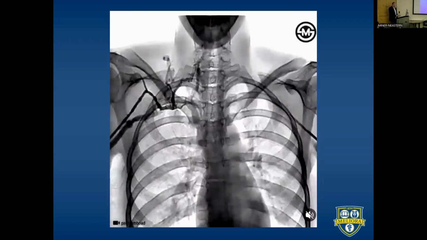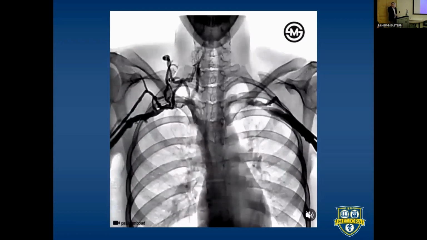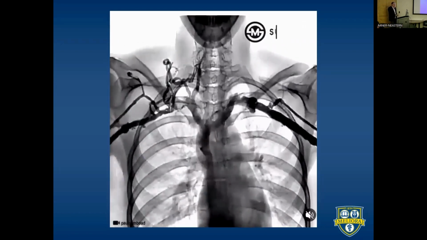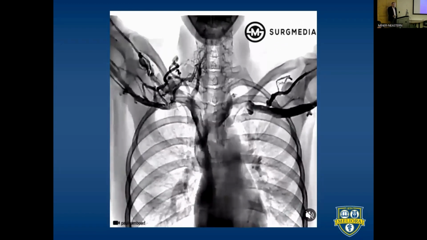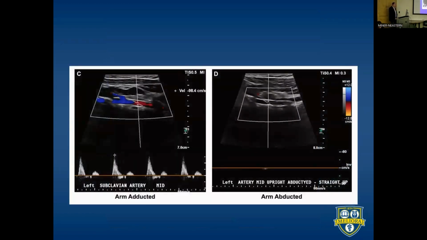So that's venous TOS. Again, this is treated mostly by Adam Doyle here, vascular surgery. And the treatments are either stenting or first rib resection, depending on the presentation. Arterial TOS is much scarier because these patients have ischemia. They are threatened to lose their limb if they have a thrombosis. Venous TOS, they just get swelling. It's a DVT. Arterial TOS, they can lose part of their arm because of ischemia.